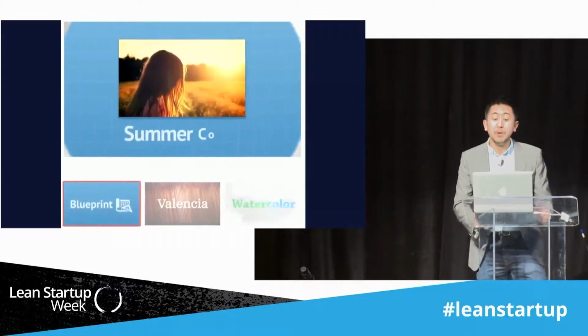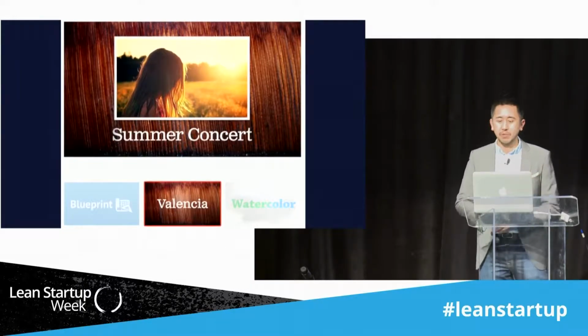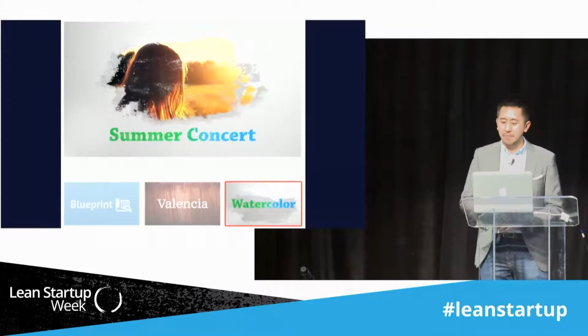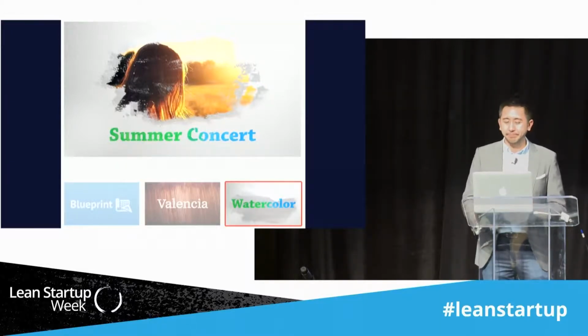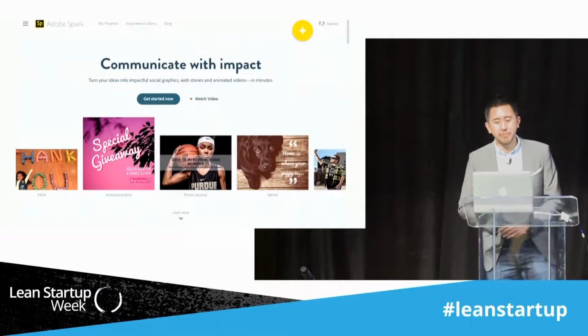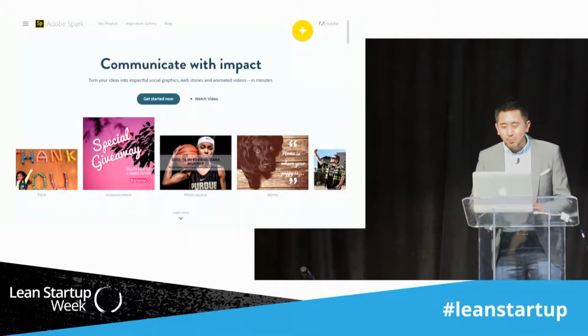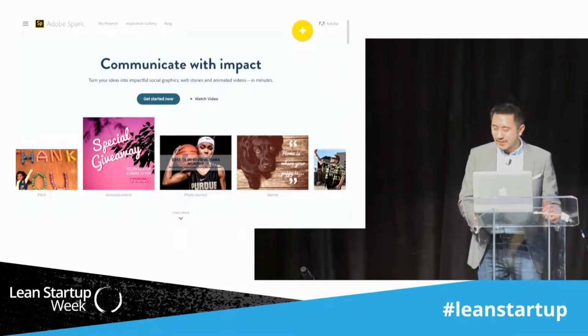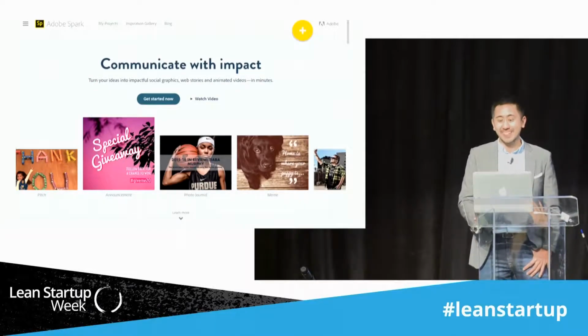But more importantly, millions of people have used it to share what matters to them, from first graders with autism learning to tell their stories for the very first time, to officials at different governments all around the world, to countless small businesses and nonprofits that want to make an impact. It's actually grown from a scrappy team to become the basis for an entire new product family that we now call Adobe Spark. So we're pretty happy with our first run with Lean Startup. But you can safely assume we made all kinds of mistakes along the way.